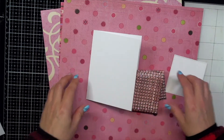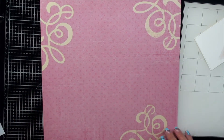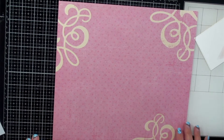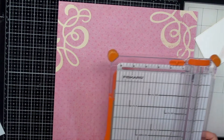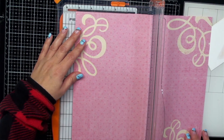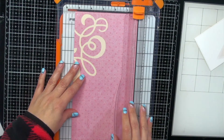To start off we need the main background rectangle image. I thought I would use some of this polka dot paper in the background — it might be fun to use a piece here. Let's cut this down. Our card is five and a half by four and a quarter, so I want to go five and a quarter — I do want a white border around the edge. So let's do five and a quarter.